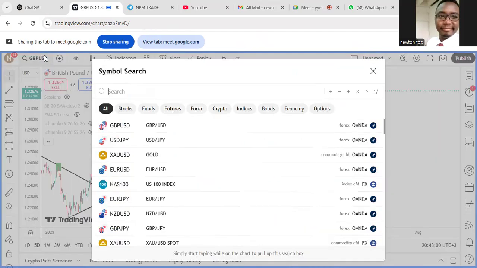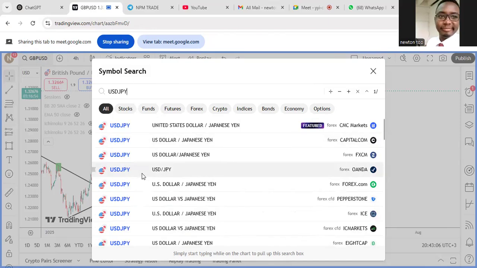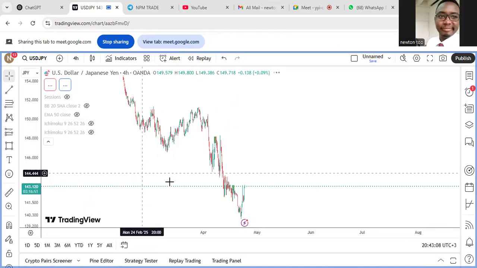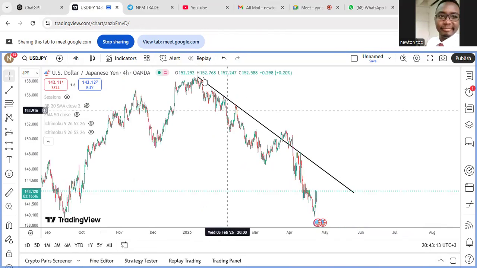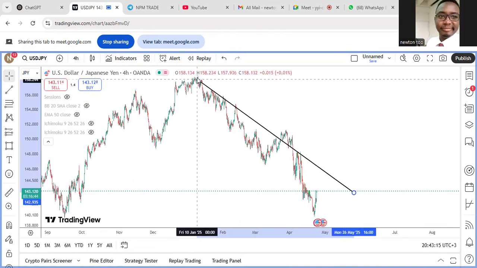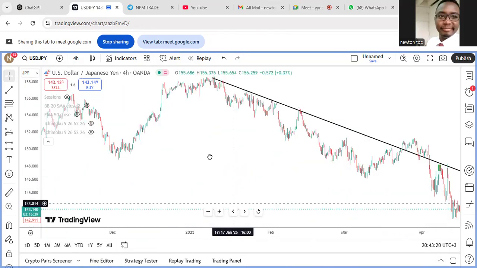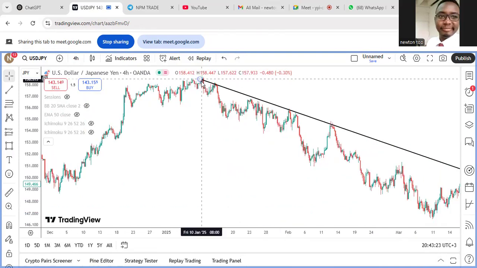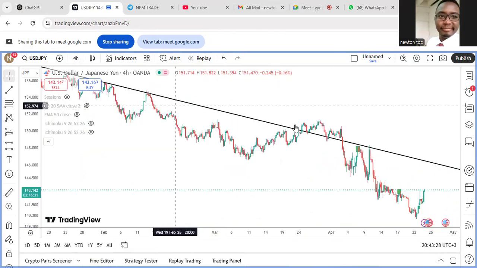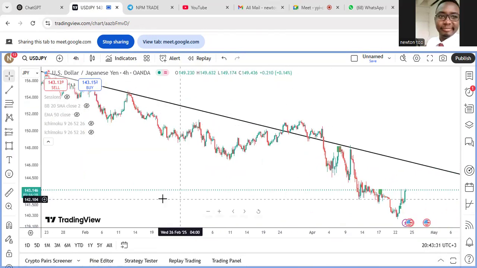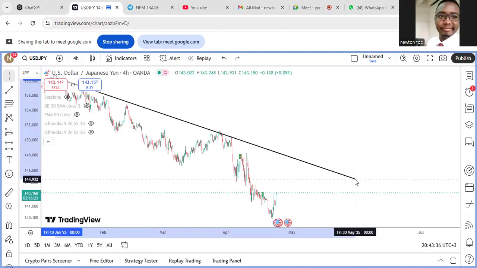We go to USDJPY. Let me check it. Right now you can see here. If I want to trade right now, USDJPY may perform poorly on a trend line. For example, here we had the first touch, second touch, then here the third touch, then the fourth touch, then here it went outside the price. You see? When it goes outside the price, what you do is move your trend line again like this.